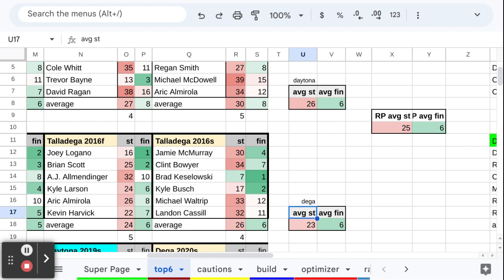You can see the average starting position for a driver in the optimal lineup is around 23rd place. So if you're picking a guy who is starting 10th, the odds are against you. And even if you're picking a guy who's starting 40th, technically, the odds are against you. It's not that it doesn't work. We're just saying that if we average out all of the starting positions of all the optimal lineups, it's around 23rd. And we also need top 10s.